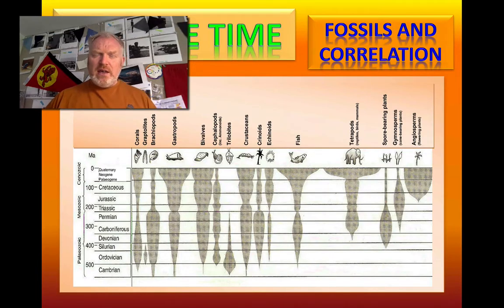So you can see from this that different groups of animals have existed for different periods of time. We're going to look a little bit more at the history of this in theme 10 when we look at fossils. But for now, what I want us to do is to have a look at the big picture that we can get from this. How we can use these fossils to identify points in geological time.